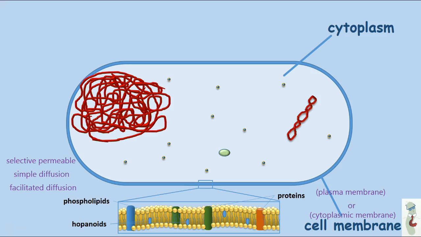The channel proteins known as aquaporins help the overall movement of water, which we know as osmosis, across the membranes. Otherwise, water would have a difficult time crossing the hydrophobic regions of the phospholipids. Unlike eukaryotic cell membranes, the bacterial cell membrane contains hopanoids instead of cholesterol, but they have similar functions that help maintain the cell fluidity.